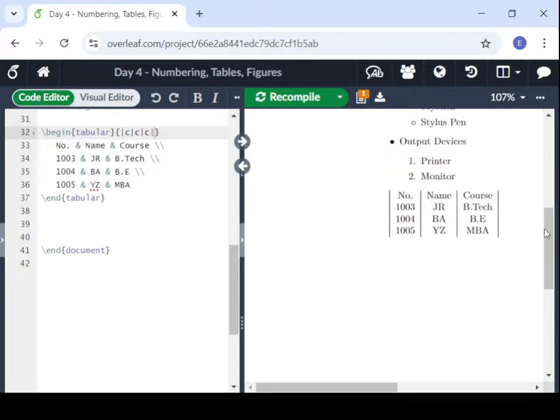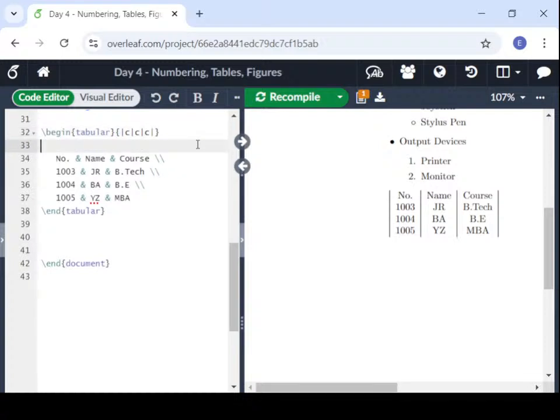But this is not actually appearing as a table because I am missing my top horizontal line and the last horizontal line. The command to include a horizontal line is \hline. Wherever you give this \hline, that place you will get a horizontal line.